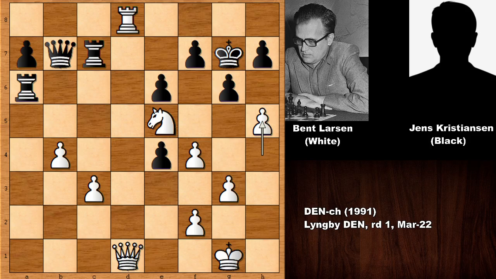After f6, what would you do in this position? Bent Larsen played the best move in this position. He played the winning move. So if I give you 5 seconds, can you guess the next move of Bent Larsen? Starting from now, what would you do in this position? So your clock is ticking. Okay, so let me show you the move.